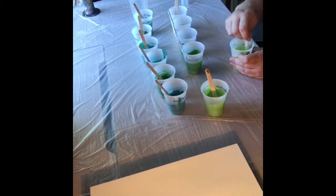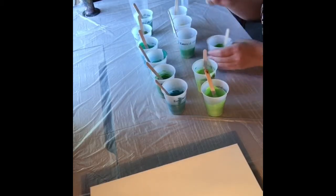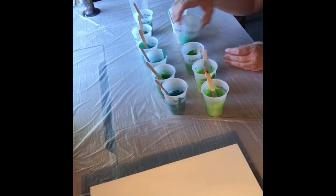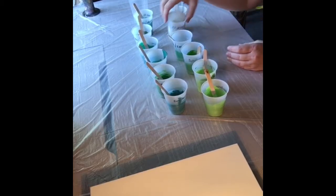Like literally, I'm just kind of move around, go through the middle, leave it alone. Move around, go through the middle, leave it alone.